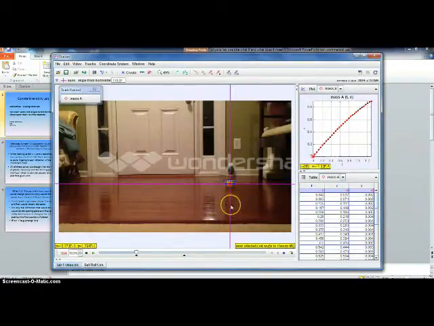As you can see here in the video, the tennis ball's there. I start the video shortly after the ball is rolled and stop it right before my dog picks it up. That whole process lasts about 1.29 seconds. We have the origin set at the center of the ball, moving in the positive x direction, and the screen is scaled using the diameter of the tennis ball, which is 0.067 meters.